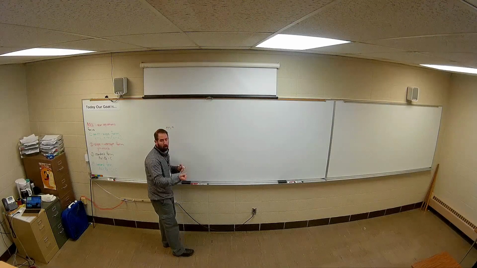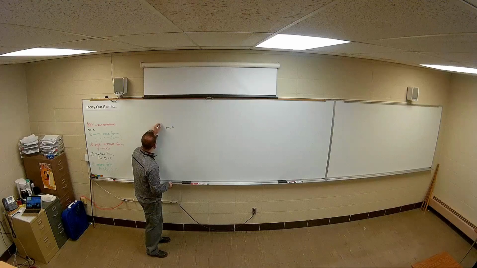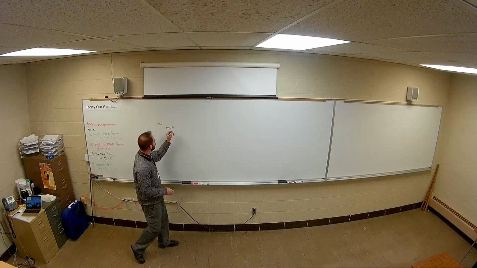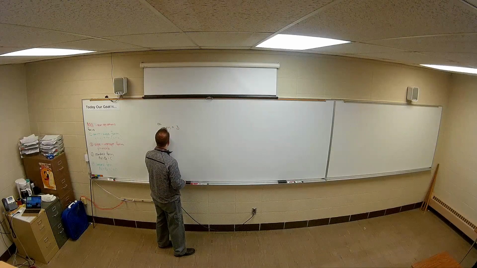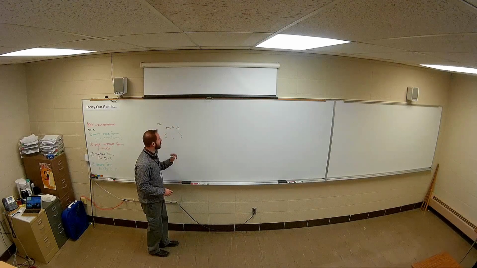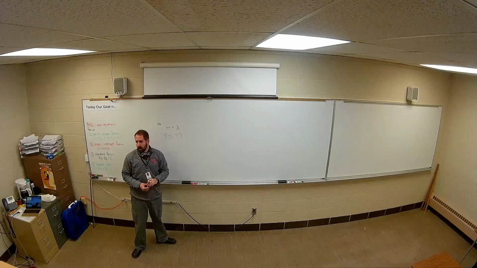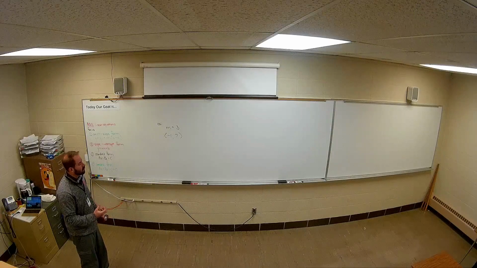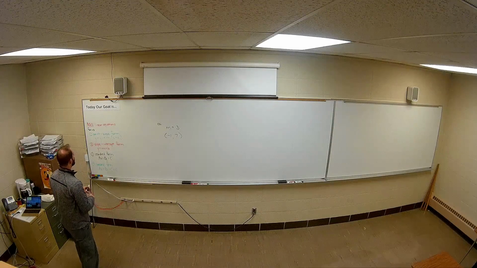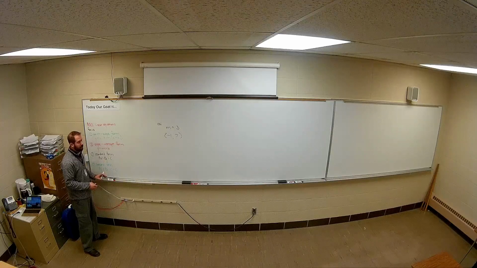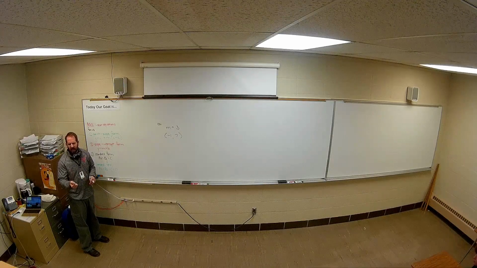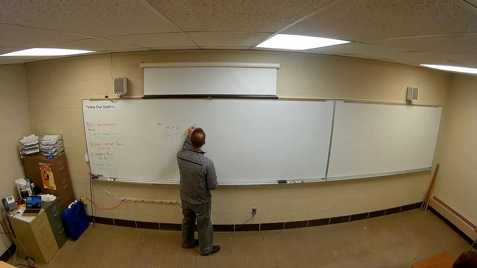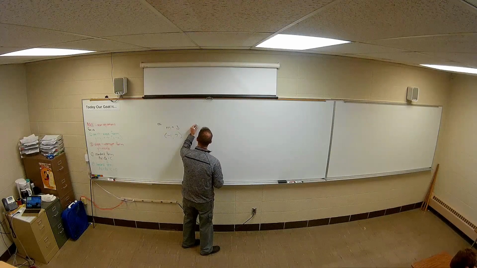They'll give you a slope for your problem. So somebody give me a slope, please. 3. Okay. And give me a coordinate. -1,7. Okay. So if this is what they give you, what they're going to ask you to do is take this information and put it into one of these forms. The traditional one that they always go to is that they want you to take this information and write it into point slope form.